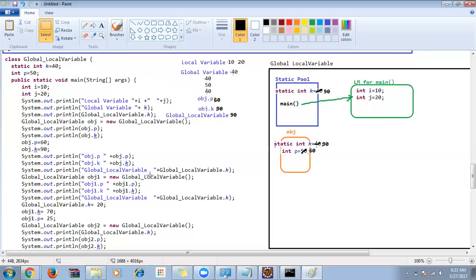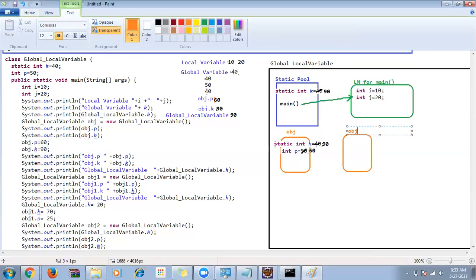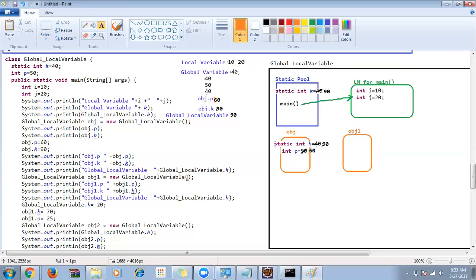Yes. Then next, creating another object. So new of the class helps me create an object. What will the object name be? obj1. Then the reference is the class, which means load all the members from the class.